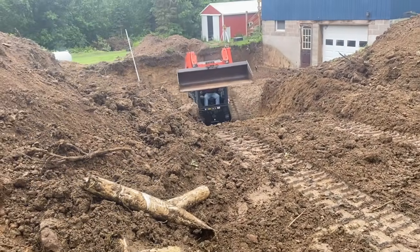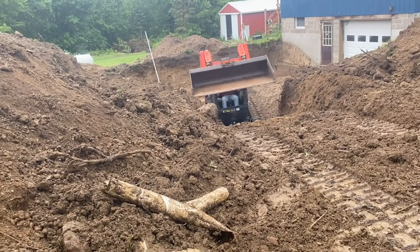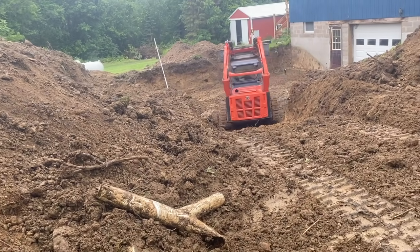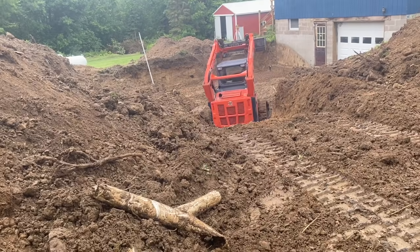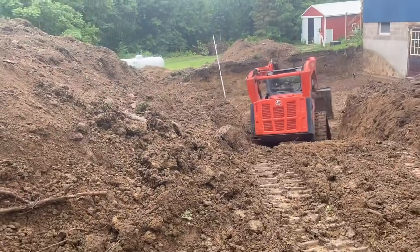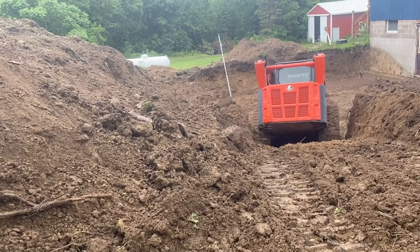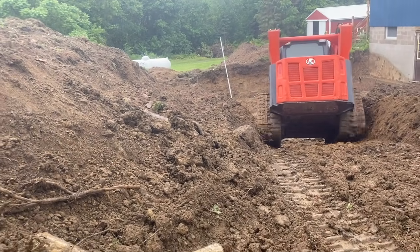Well, I'm not sure what we're going to do, but the skidster won't make it up the hill. Probably going to have to pull him out with the excavator. Maybe he can go backwards out of there and push his way out with a front bucket. Oh, out the other way, Dwayne. That's gonna be interesting. Yeah, he's gonna have to bucket his way up. That's not gonna work so good. Kind of greasy in this clay. We thought we could use a skidster to get in there.